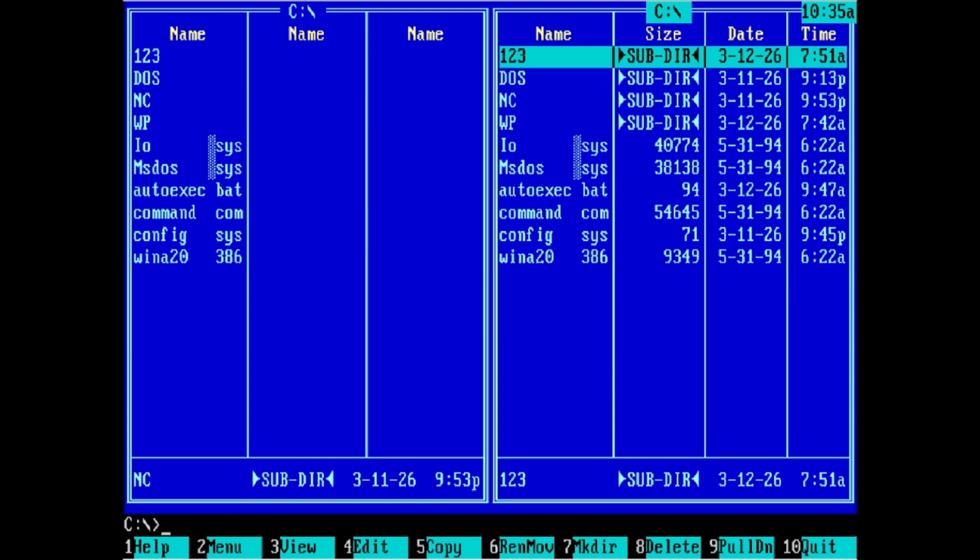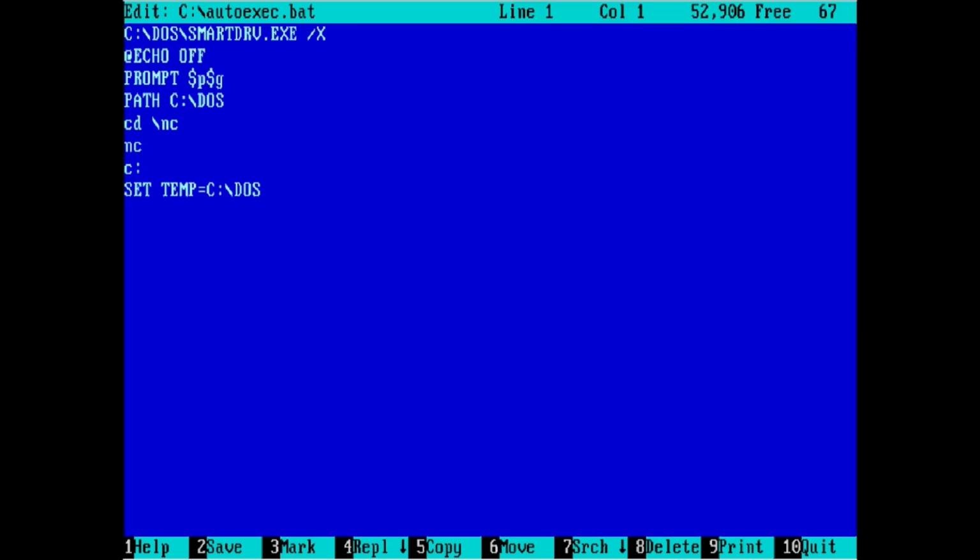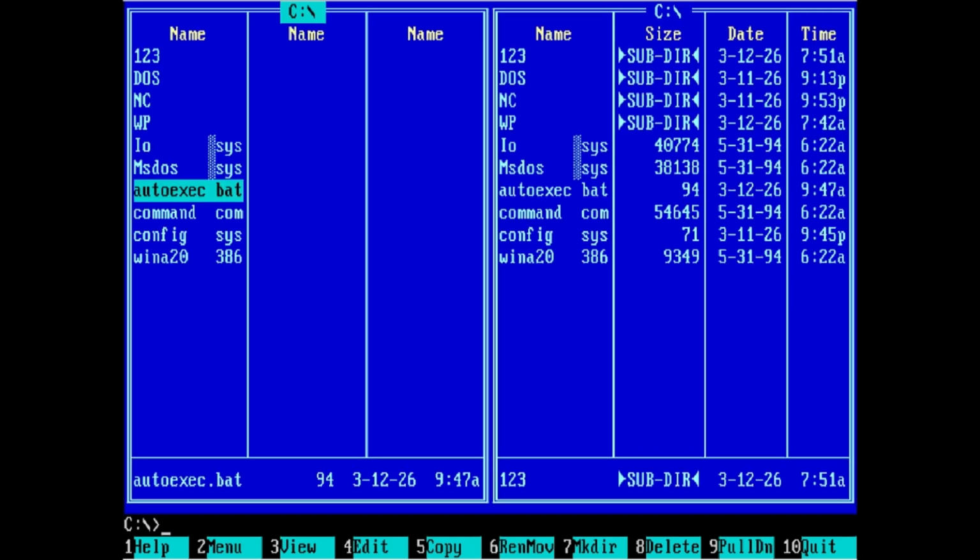Now you can hit Alt, and that changes your command line at the bottom. You have all these commands across the bottom, which would be F1, F2, F3. So we go over here, we can go to our autoexec file and hit F4 for edit, and it takes us into this file. This is actually how I have mine set to open Norton Commander on boot up. It sets the prompt, and then it tells you the path, which just takes you to the C drive for DOS, and then it CDs to Norton Commander, and then it runs Norton Commander. Now we hit F10 to back out of this.